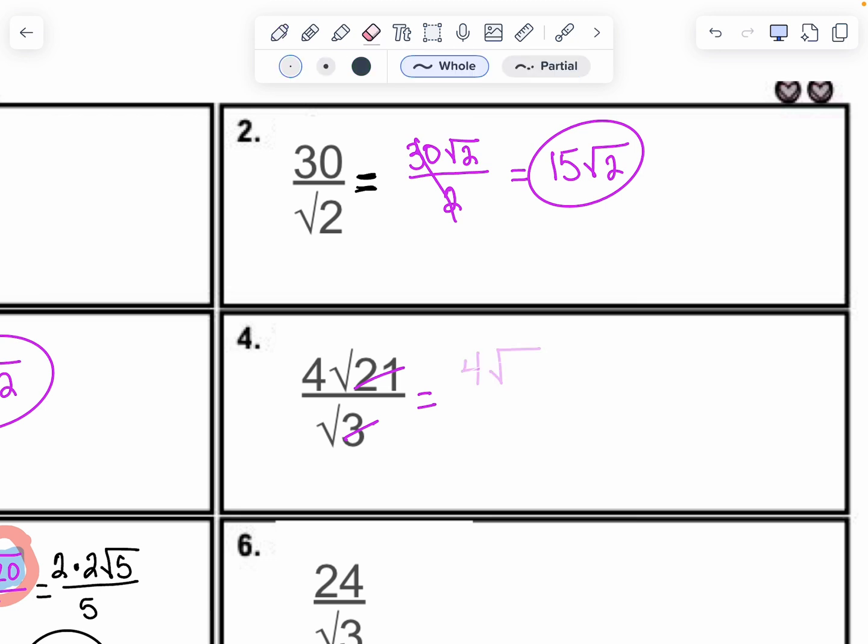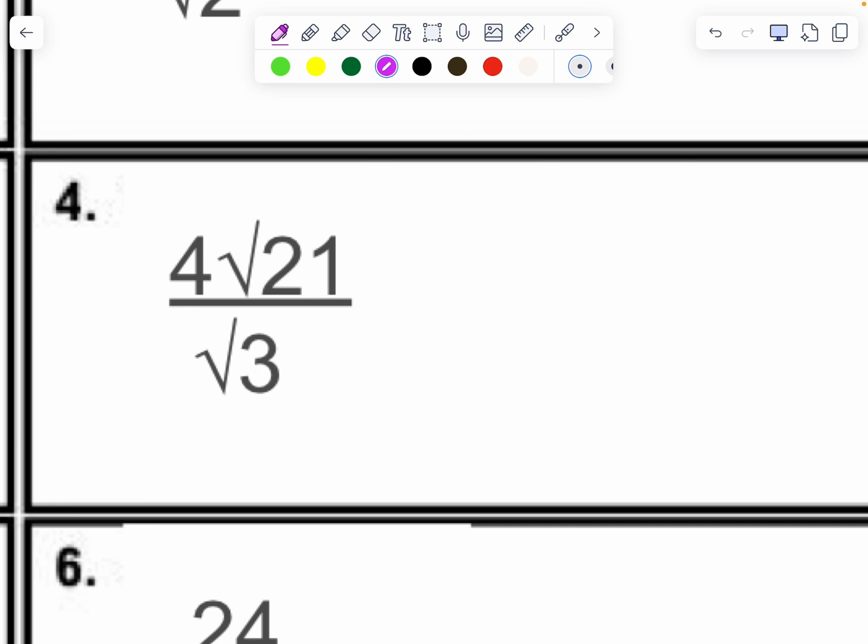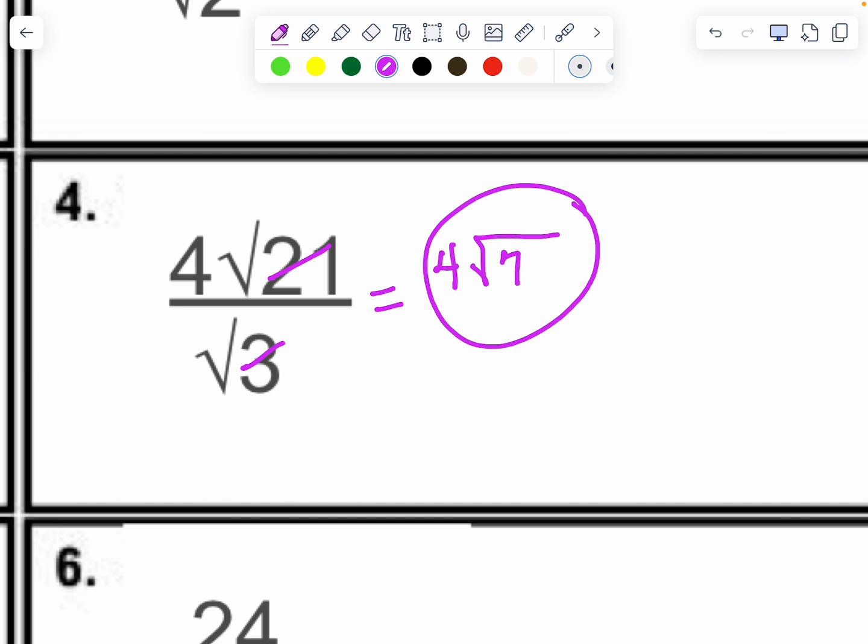Okay, watch this example, Tyler. I'm looking at this, and I'm treating it just like a fraction. I want to start by saying, can I reduce anything? I can go ahead and multiply that 21 and that 3 together, but the number's going to be large. And I know that 21 and 3 can be simplified. I can reduce that. So this just becomes 4 square roots of what? What's 21 divided by 3? 7. Then I'm just looking to see, can I reduce it even more? Square root of 7 doesn't have anything to pull out of it. It doesn't have any factors. It's a prime number. So this is done.